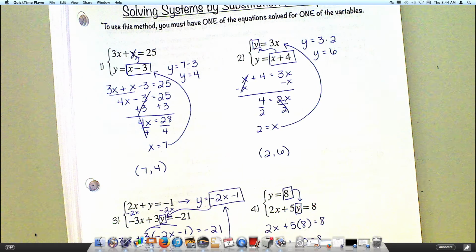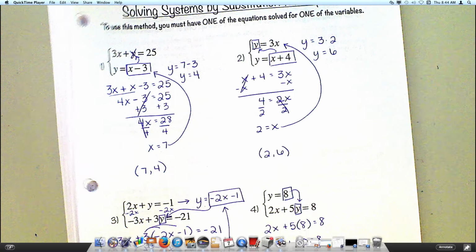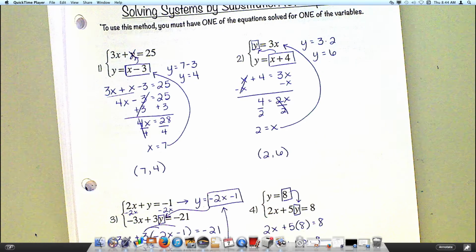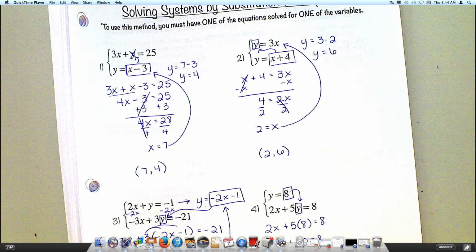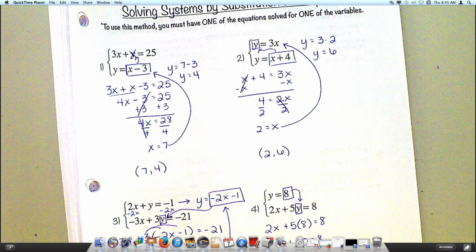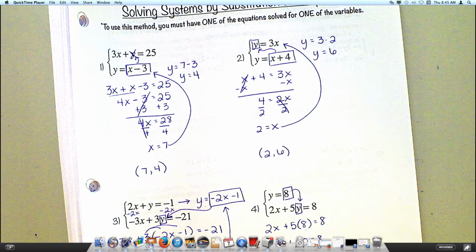I will warn you, this method, there's a lot of places for mistakes with like little negative signs and dividing the wrong way, and I mean just silly little mistakes. And when we take our quiz over this next week, I spend a ton of time grading it because I go through step by step and look for your little mistakes. So even when your answer is totally way off, if I can find that it's just a negative sign or something, that means that you still have a pretty good grasp on what to do and you'll still get most of the credit. So the more work you show, the easier it is for me to figure out where you went wrong. And the same thing here in class.